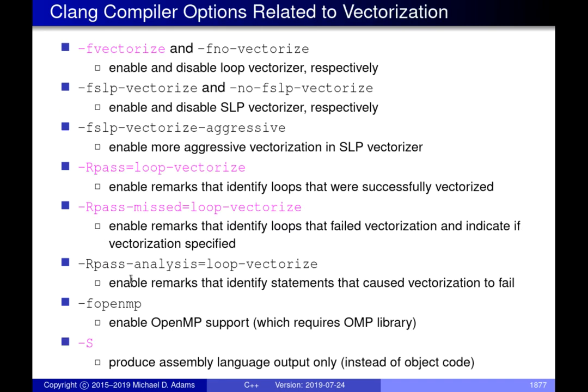And then there's a number of options again for Clang, and unfortunately there are some command line options that are different between GCC and Clang. Clang basically has a shorter history. It came along after GCC, so to try to make things more compatible between the two compilers, a lot of the options are the same. But once you start to get into some of these more advanced things, like trying to fine-tune optimization and vectorization, they start to diverge more. But you have options that achieve similar goals.